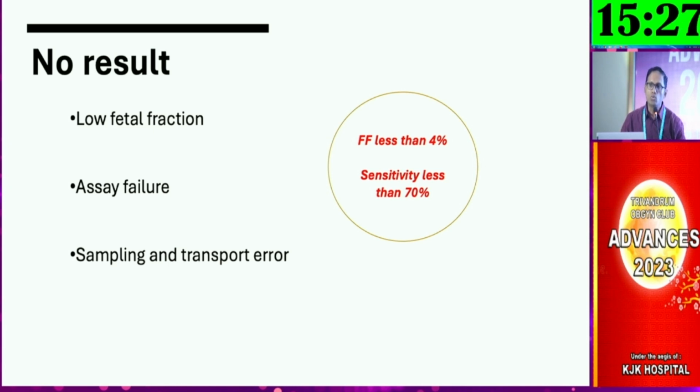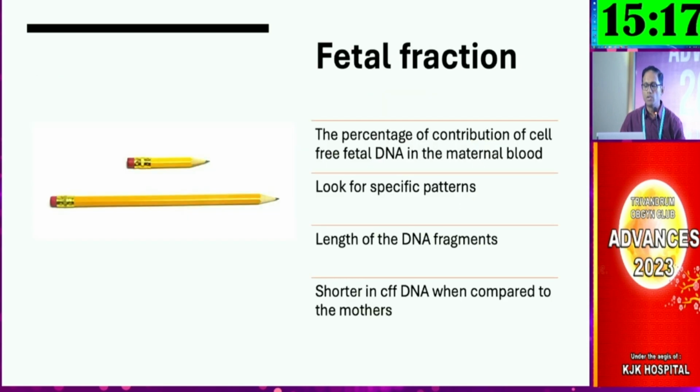Now, how can you know the fetal fraction in the maternal blood if you cannot separate out fetal DNA? I told you right at the beginning, you can't separate fetal DNA. So then how do you know the fetal fraction? We look at certain characteristics. Now, fetal DNA is going to be smaller than maternal DNA, and therefore, if you look at the proportion of smaller DNA in a collection of maternal and fetal DNA, you will be able to say how much that concentration is.